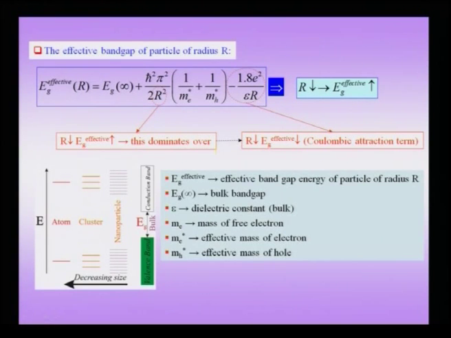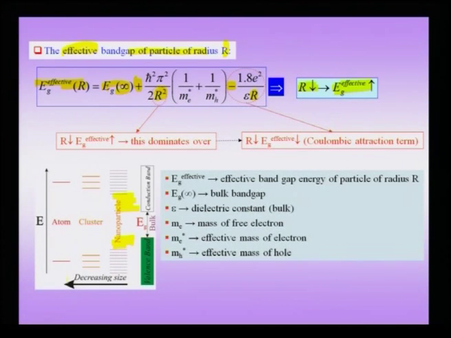Now how does the band gap, or the effective band gap, change with particle radius r? We have seen that the effective band gap increases. So these levels, which were originally within the band, have now become part of the band gap. Essentially we know that as r reduces, the EG effective increases. If you look at the formula for EG effective as a function of r, there is of course the band gap energy of a bulk semiconductor as the first term, but there are 2 more terms. One is a positive term going as 1 by r square, and the second is a Coulombic term, which is a negative term going as 1 by r.